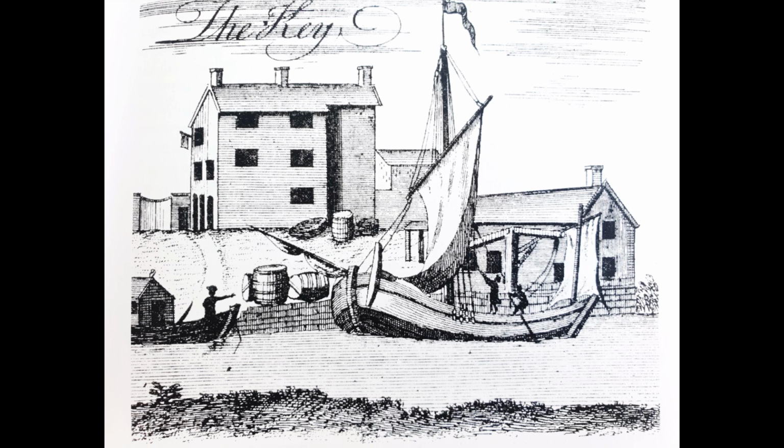And they were using those flat boats, what became known as flats, famous down the River Mersey. Very shallow boats in the water, but with large sails. Now, this picture shows the new quay, and in it you can see a small warehouse with a Mersey flat sailing boat, so called because it could navigate very shallow waters.